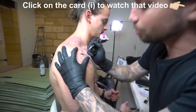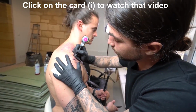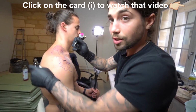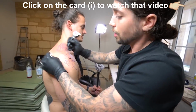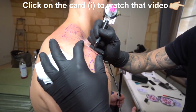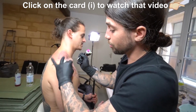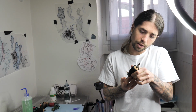This idea came to me first of all because I want to be creative, and I enjoy doing fun stuff that pushes me out of my comfort zone. That's the way I like to experiment with art, and I feel this is the true essence of tattooing, so I wanted to try it out. And the second piece of it, I just wanted to make a point with all the people asking me, what size needle do you use, what is this, what is that, to show you that it doesn't really matter. You can make it happen with anything at any time. It's all up to you. So I'm gonna do this whole tattoo with this and we're gonna see how it comes out. So just gonna sit up, get some food and get started.